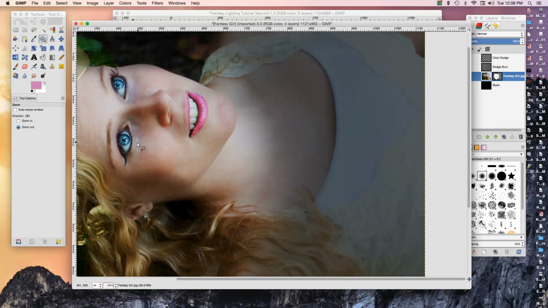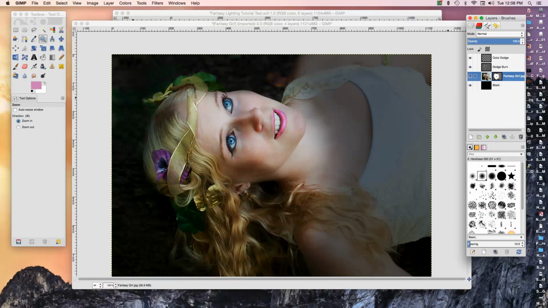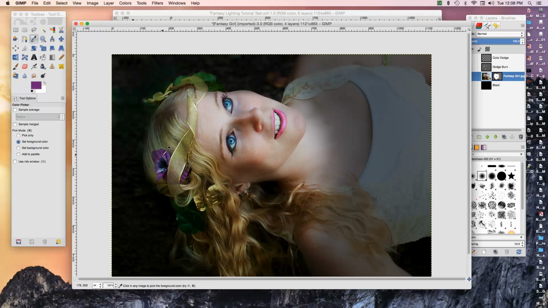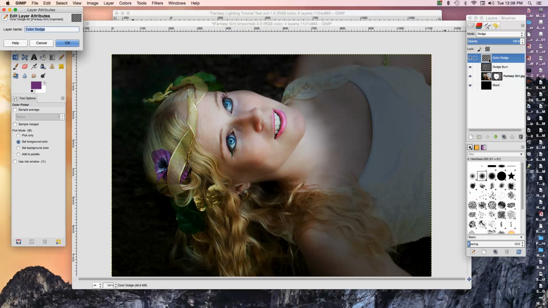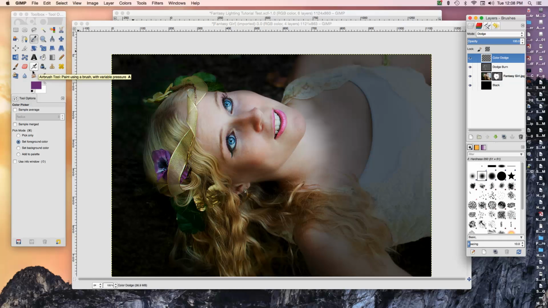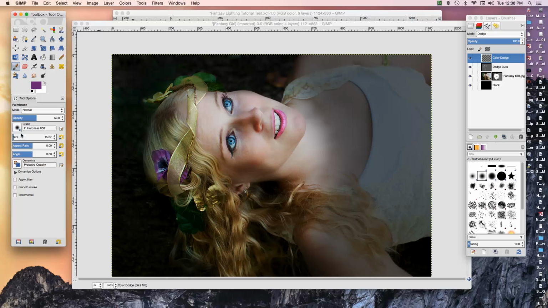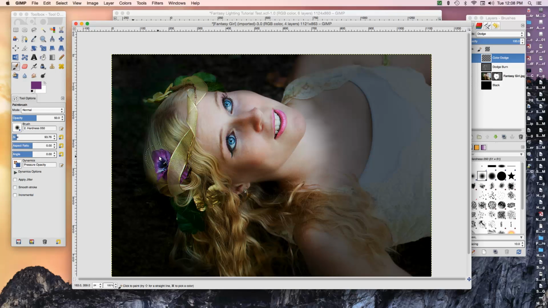And a little more. And I'm going to grab that original layer, grab the color picker tool, grab the color of the flower, go back up to my color dodge layer, only click it once, grab my paintbrush tool, increase the size a little bit, that's too much, and just click on that flower. And as you can see, that flower is now bright, so it looks like it's glowing basically.